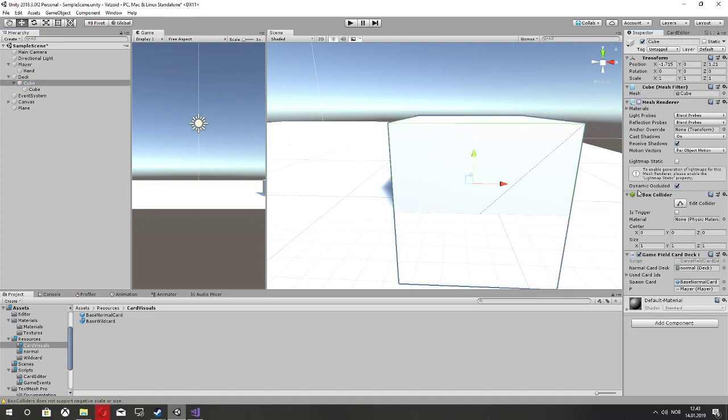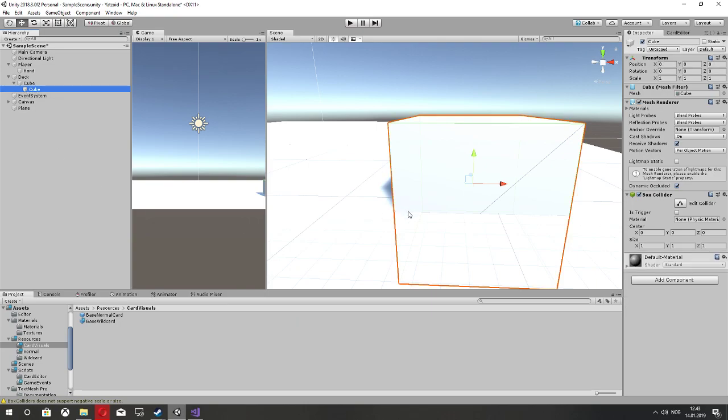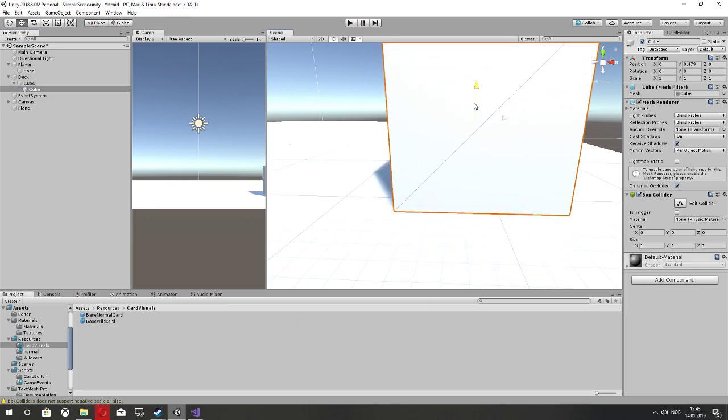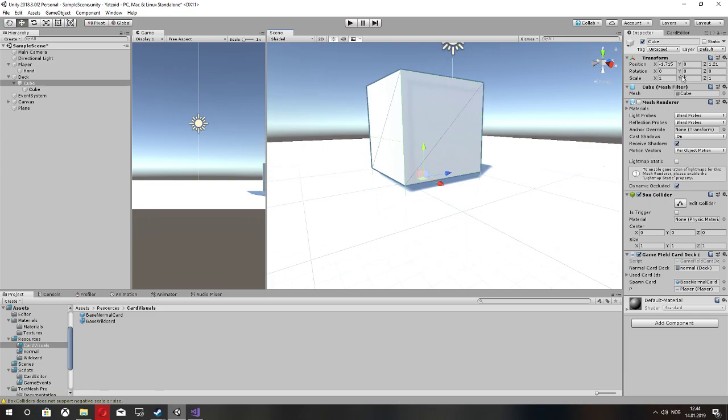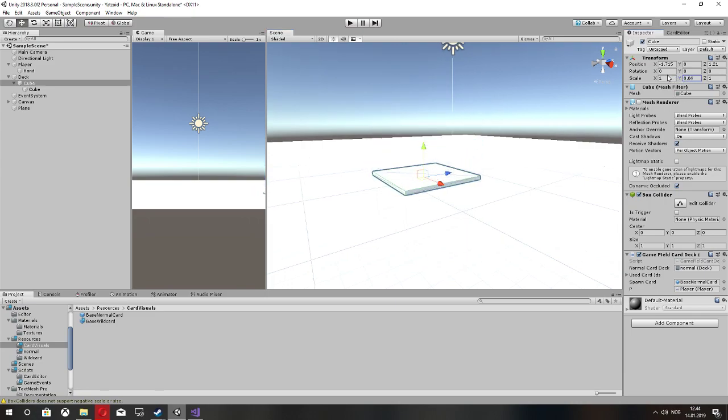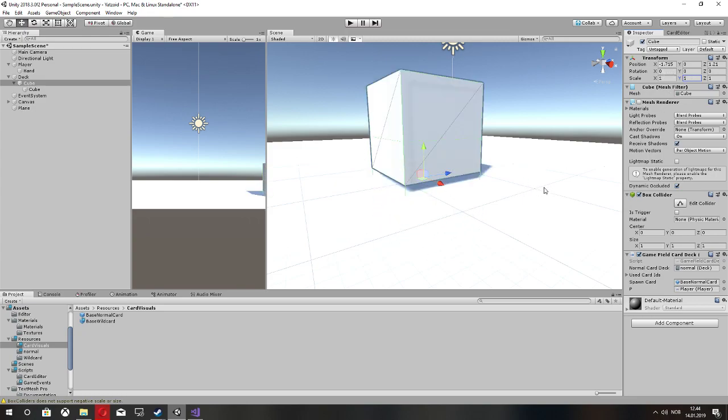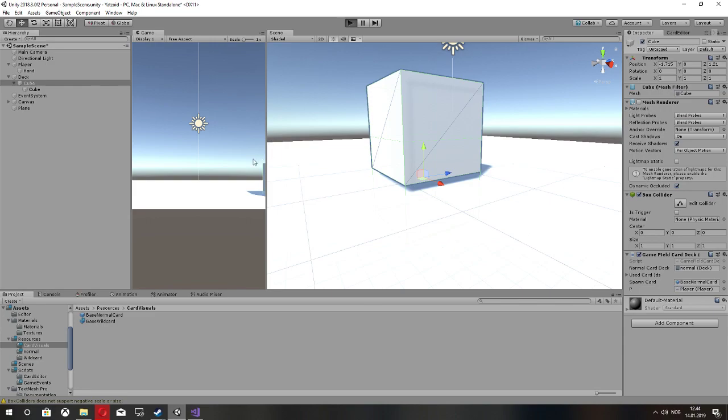Let's see. So there's a cube right here. I'm gonna move that up. I'm gonna even have it up in the air a little bit. And you'll see that when I scale this, it should now have the right position. So it scales like that. And then when it's too far down, it goes underneath the ground. It doesn't matter. It goes underground, yes. It does go underground. Yes, under the table.